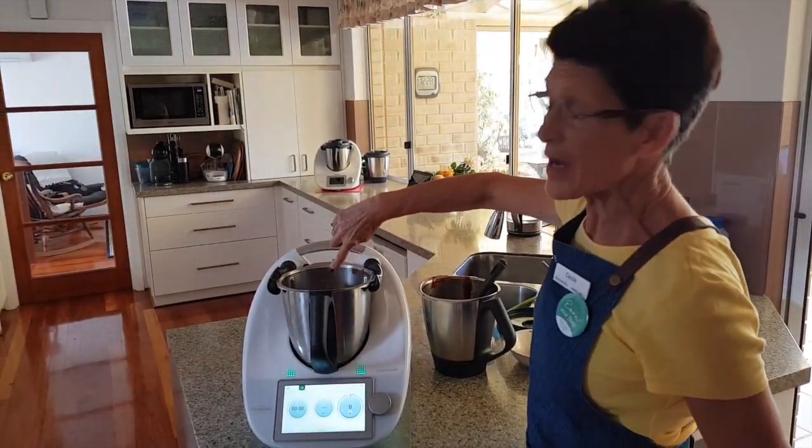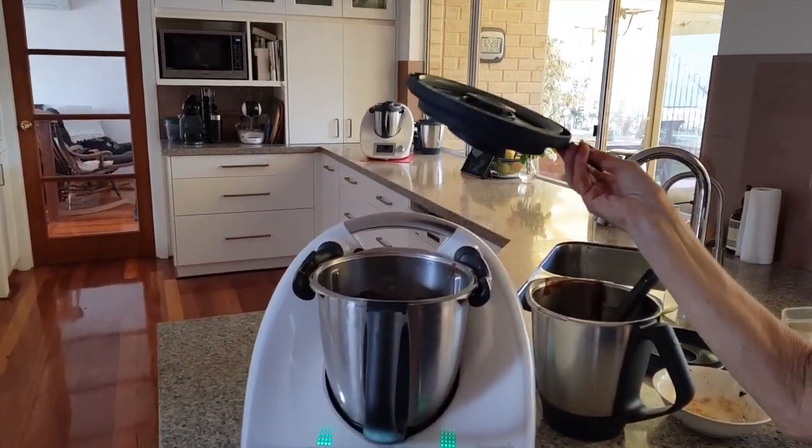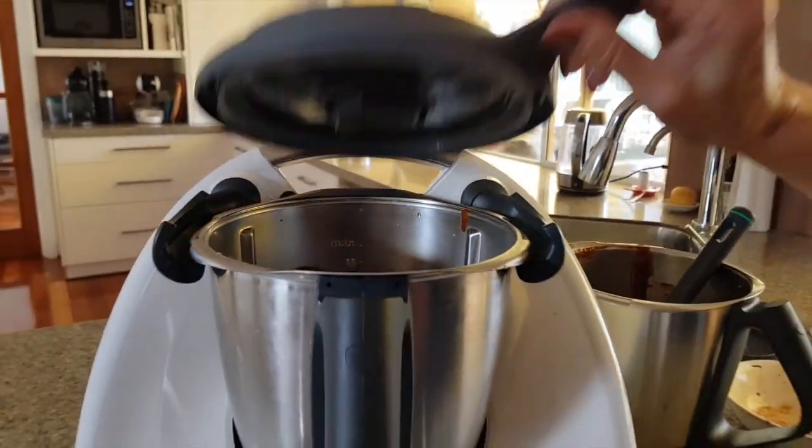We're not up to the max line, which is something that you do have to be aware of, particularly if you're converting a recipe yourself. So you don't want to overfill your bowl.